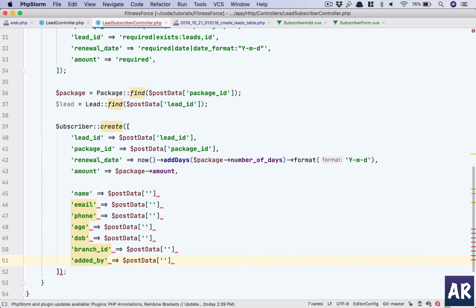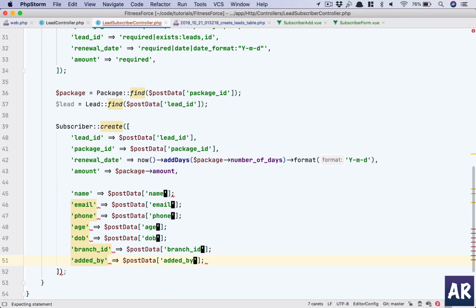Post data, okay, and the only thing which, oops, those will be comma.